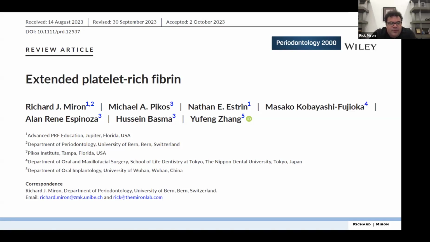If you really want to learn all the science behind everything, this is one of the fastest growing fields that we have in regenerative dentistry. There are so many publications published every year. There's more than 500 papers published every year. And so there's just a tremendous amount of new knowledge every year that comes out.